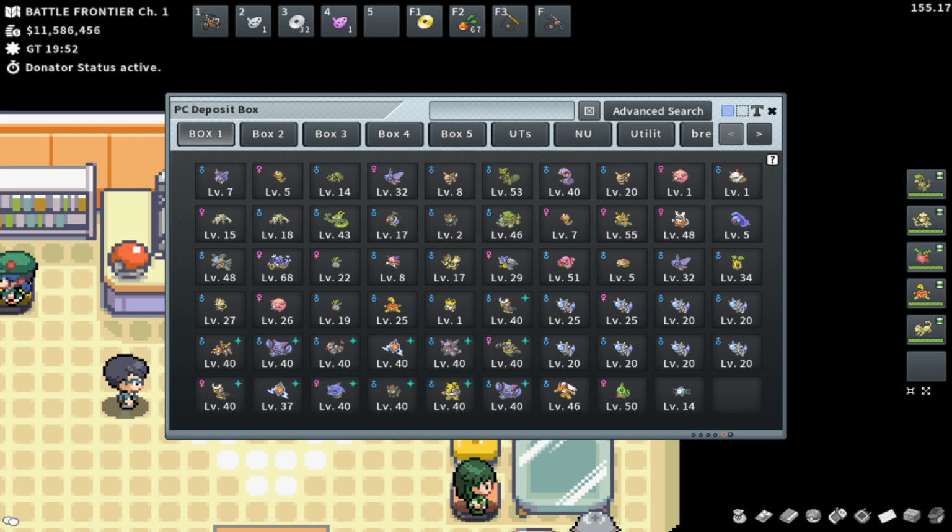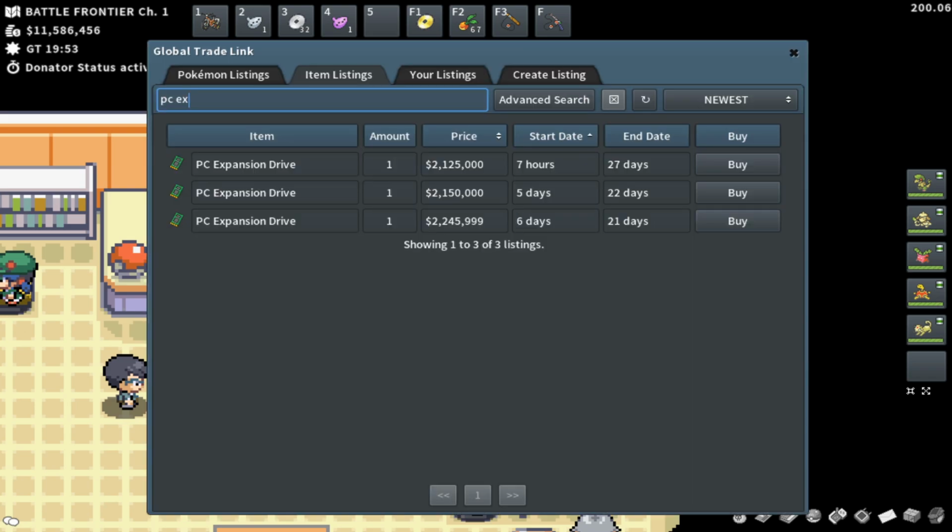PC expansion drive is the best way to do that. PC expansion drives are usually going to cost you around 2 to 2.1 mil. This is still a pretty fair price for the time being. They'll also cost 800 RP, as you could have seen in the gift shop earlier.